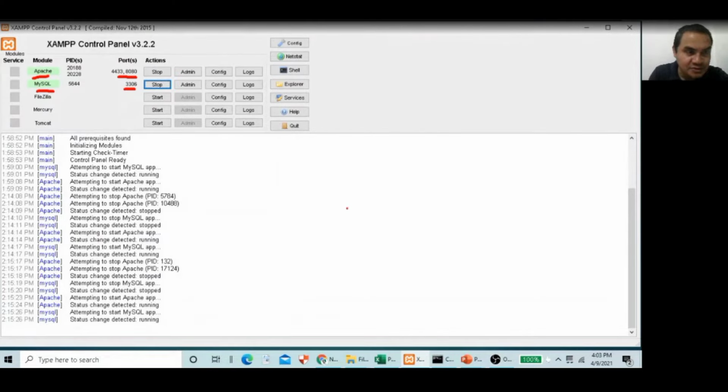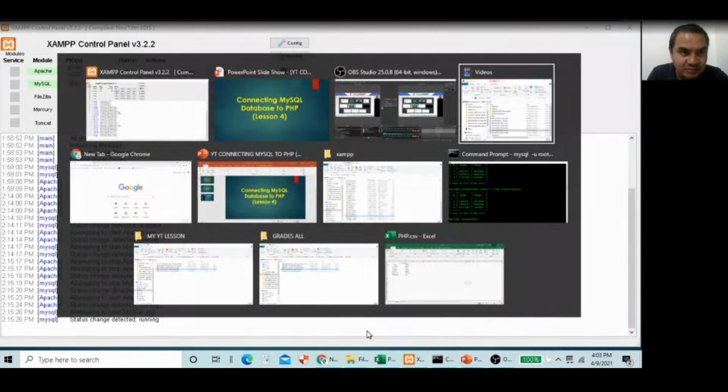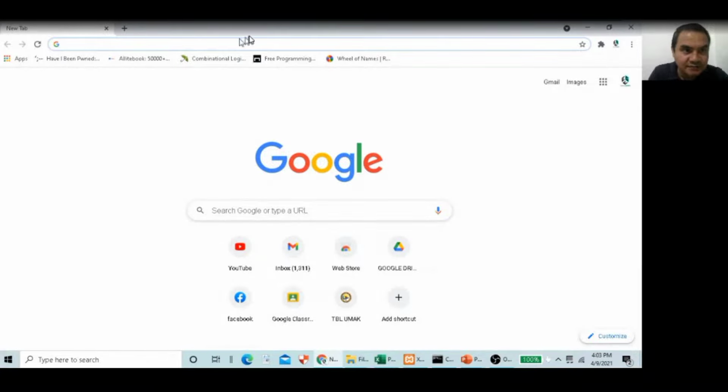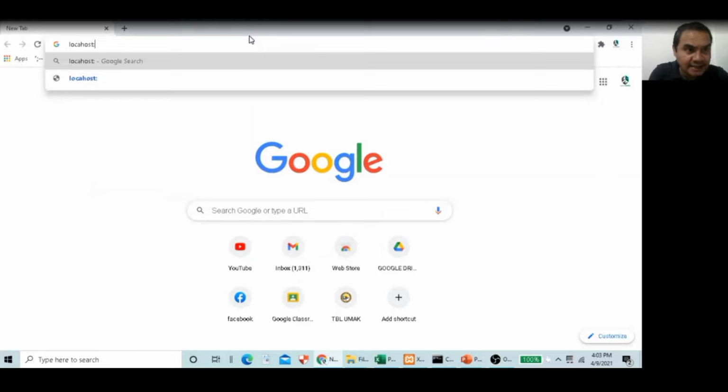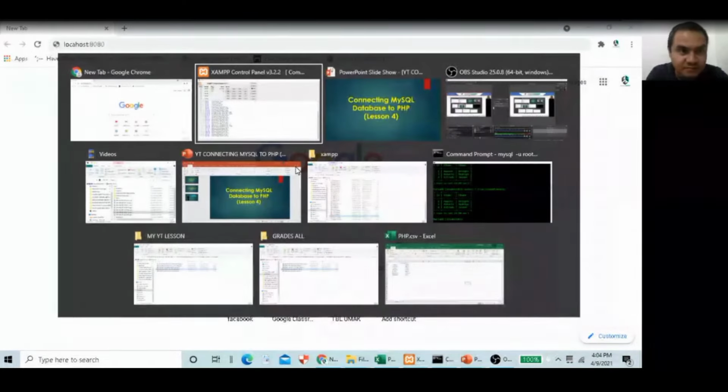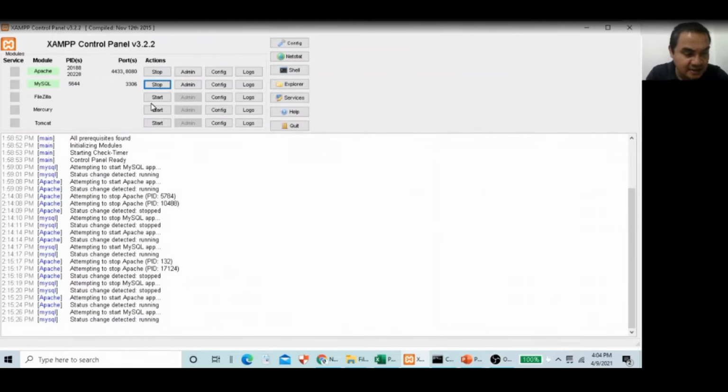Once we are sure that both of them are running, we can now go to our browser, and from our browser we're going to type localhost and 8080, the port number. So 8080 came from the port number of our Apache HTTP server.